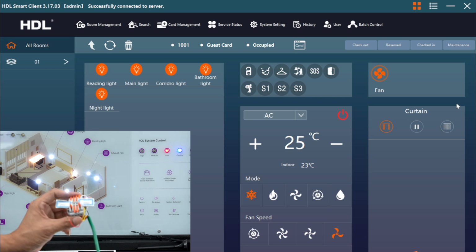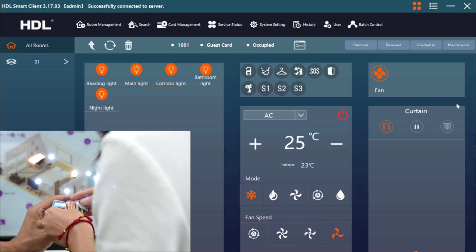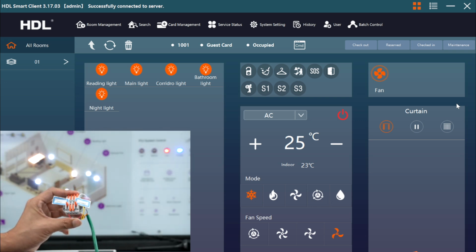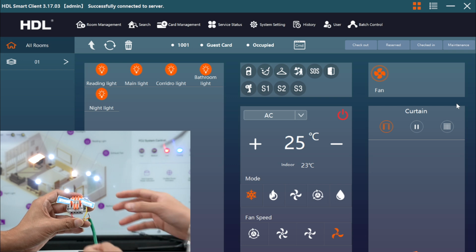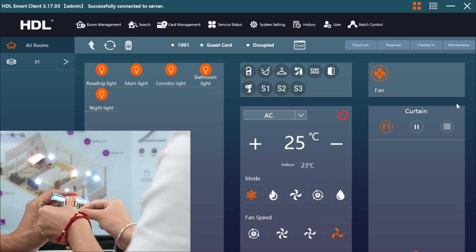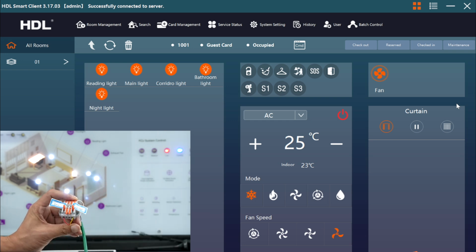Okay, now let's imagine another situation. Then he closed the door and stays in the room for a time. Then he wants to go out, do some shopping or some exercise. So he closes the door, leaves, and after 10 seconds, if the sensor detects no one is here, then it will trigger the goodbye scenario.